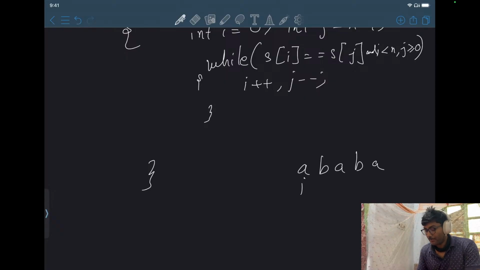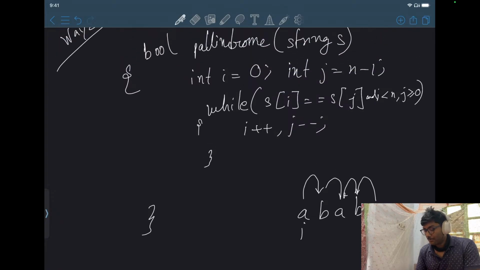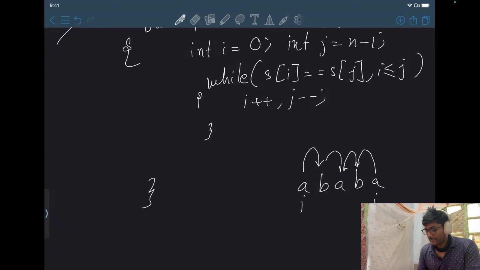So i will be here, j will be here. Equal, so jump, jump. Also, I can just say and i is less than j, or less than or equal to j. So it will stop here.